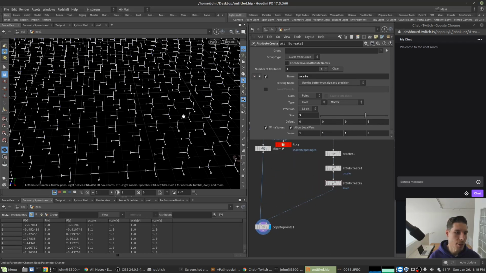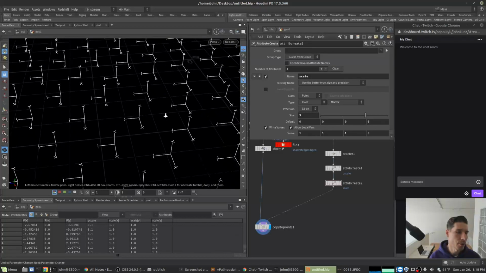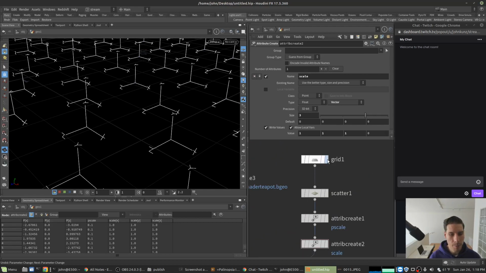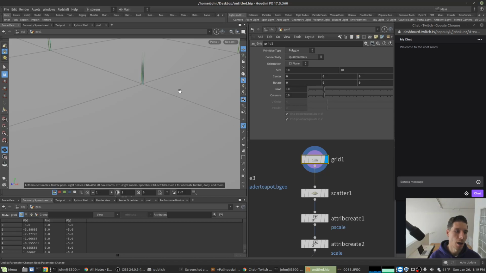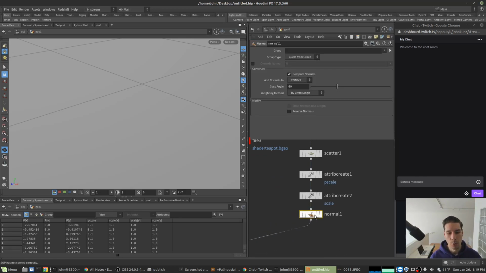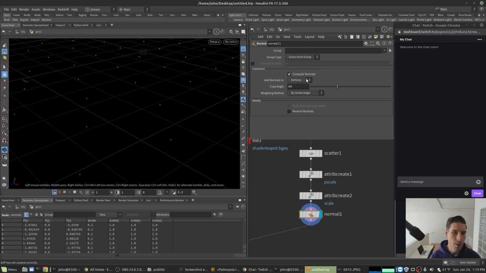Some more advanced things with this copying node is that usually this Z direction will point in the direction of the normals on the geometry. Right now I don't have any, so it just guesses when I look at them. But if I wanted to add normals to my geometry, then you can see I'll add them to the points. So now we have normals, we have positions, we have the uniform scale, and then we have the directional scale.